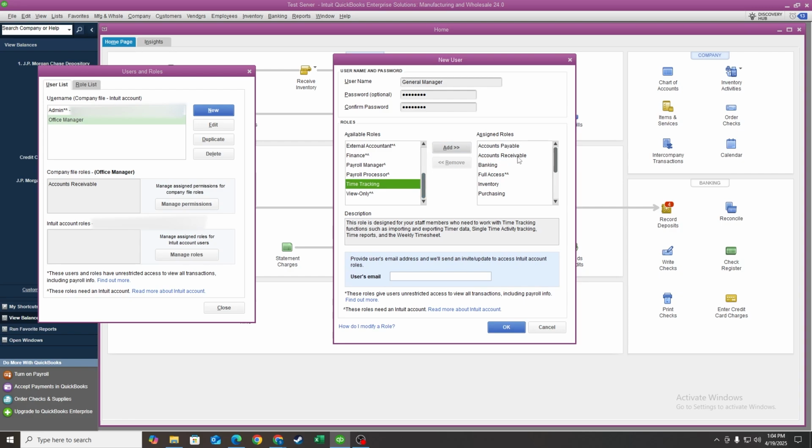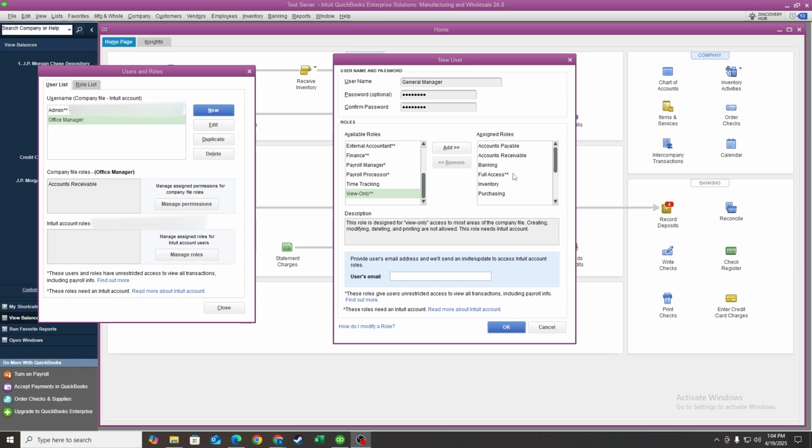Now, with your roles, roles can have edit privileges and view privileges. So you can have it so someone can see stuff without being able to edit it, which is helpful, right? Sometimes you just need that informationally. So the other thing that you can assign somebody as a whole for your company file is view only. If you assign it, they really aren't allowed to do much, but they can see a lot.